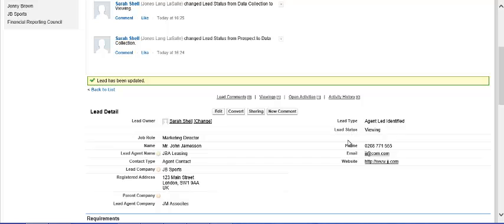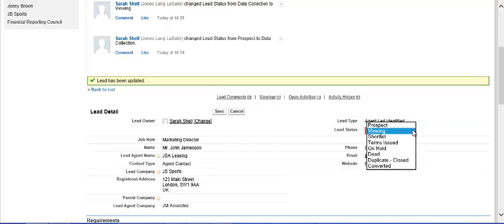Now, when it comes to the lead status, when you have negotiated your potential deal with your lead and you have come to the point when your terms have been issued, you will come into this option here, lead status, and select the option called terms issued.